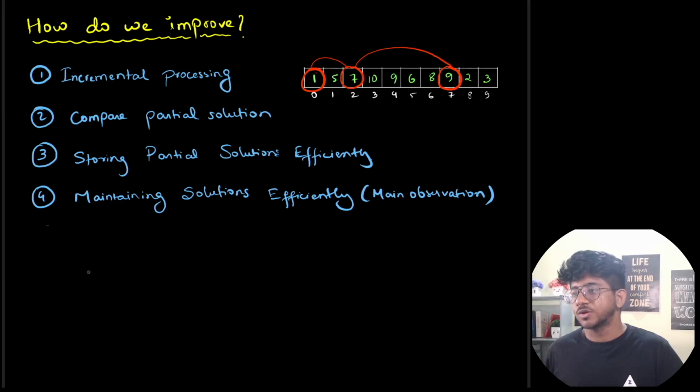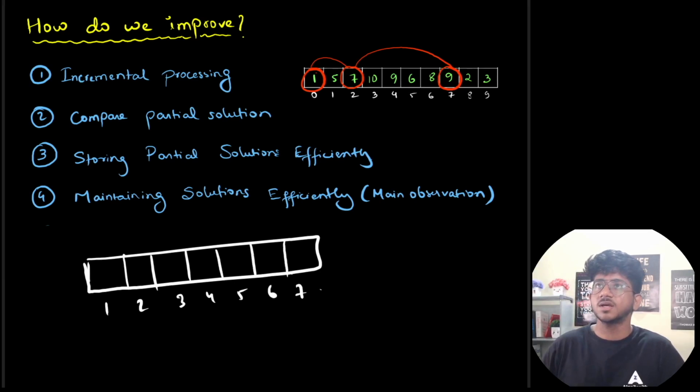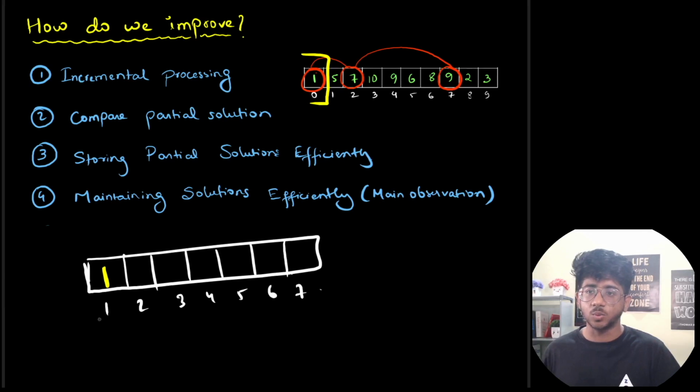So right now we have an empty thing. We don't have any subsequence. 1, 2, 3, 4, 5, 6, 7. I'm just keeping it this much length. I don't think I will get anything more than this. So we are going to build incrementally. When you have one element, you have only a single subsequence ending at 1 of length 1. So this is the length. This is the last. What is the last ending point?